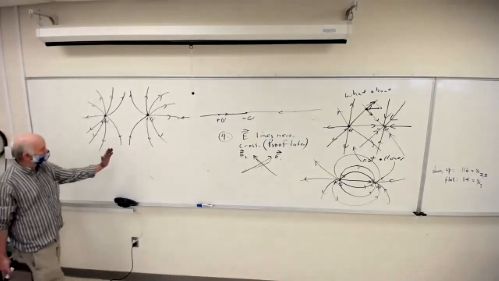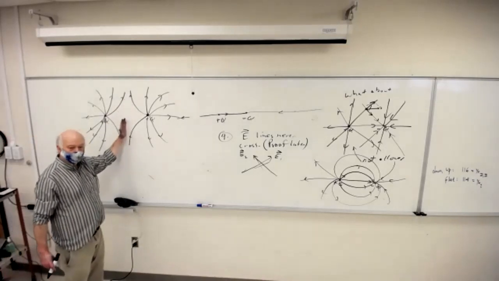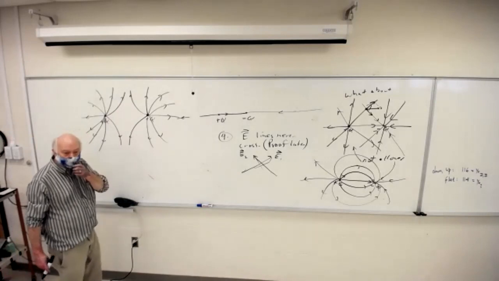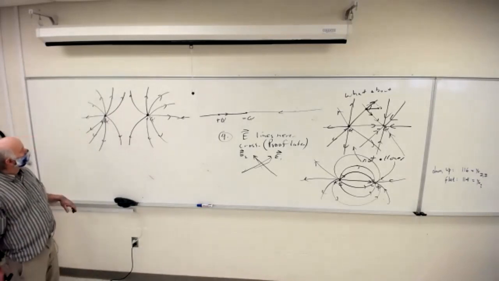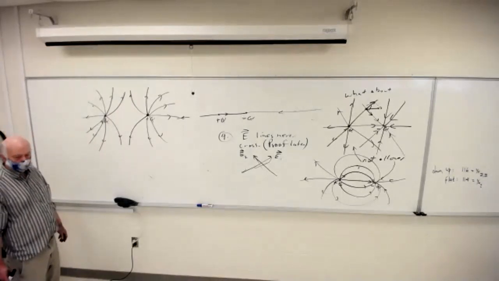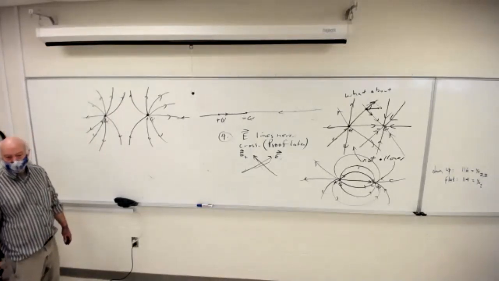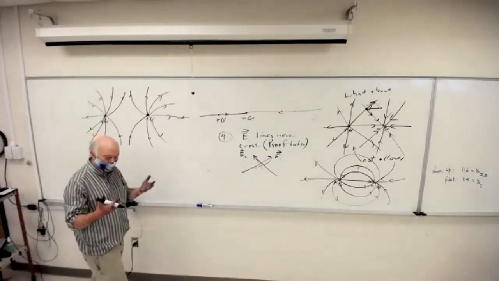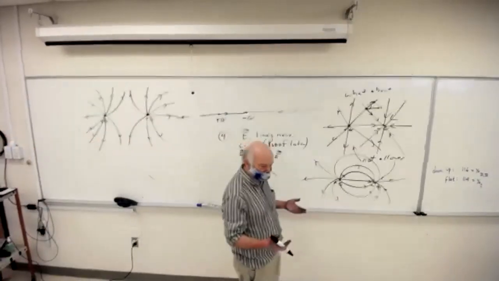And you can see that. What's the electric field at the center here? There wouldn't be one. This kind of showed you that. Okay. And what does it look like these are doing? It looks like two things repelling. Okay. So these field lines here, when you draw them, give you a very visual way of looking at how the system is going to look.